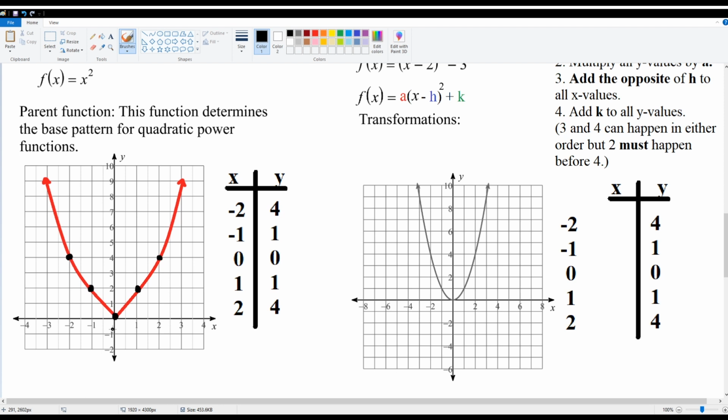The table that we have here for the parent function is what I will be referring to as the parent table for the quadratic function for all the future assignments. The x values here that we're using, -2 to 2, are a pretty common set of x values to use for a parent table. They're the ones that you want to use as often as you can, though a lot of the functions have a lot of strange restrictions that don't always allow us to do this. For the majority of power functions, though, -2 to 2 is a really good set of 5 x values to just get a good picture of the function.